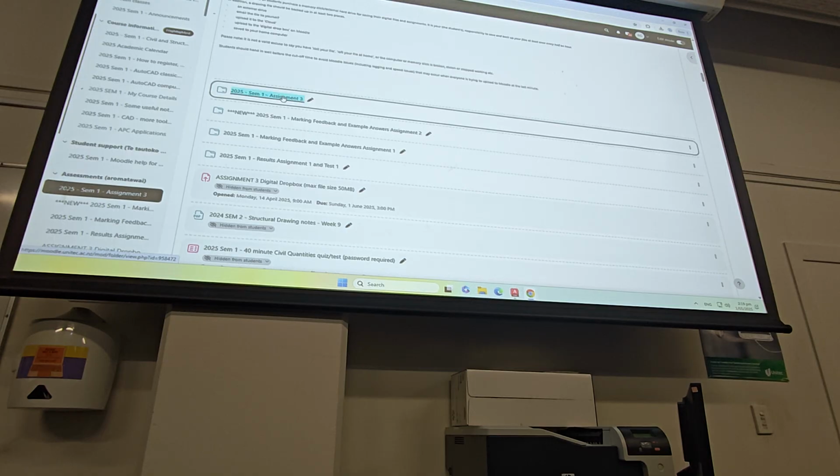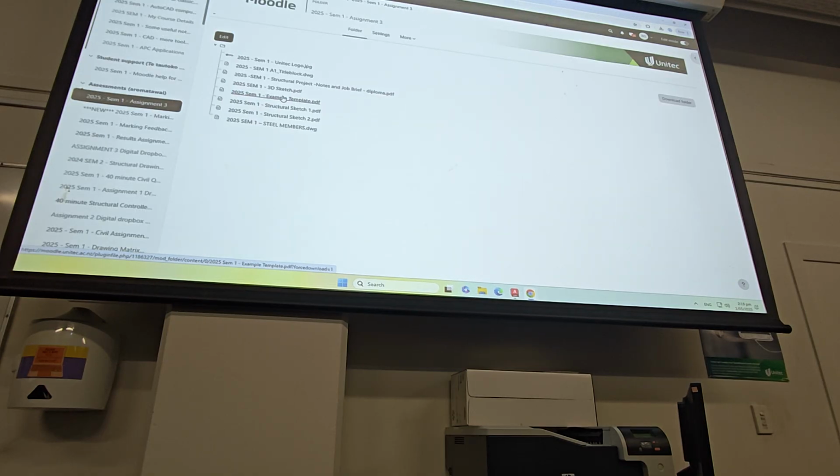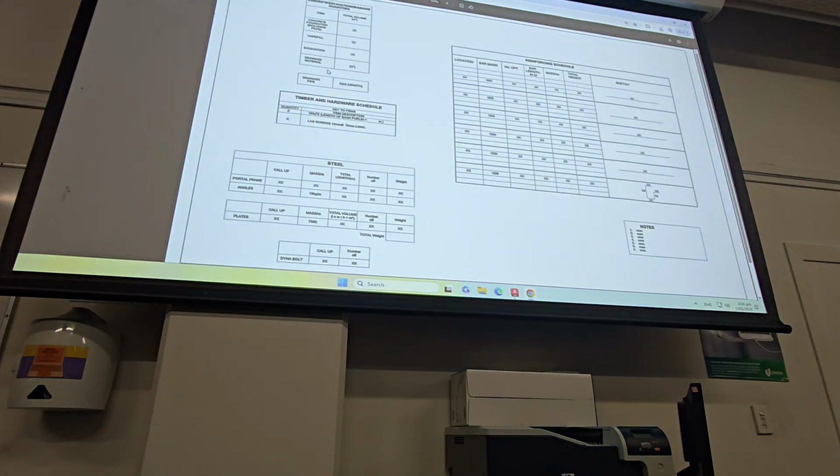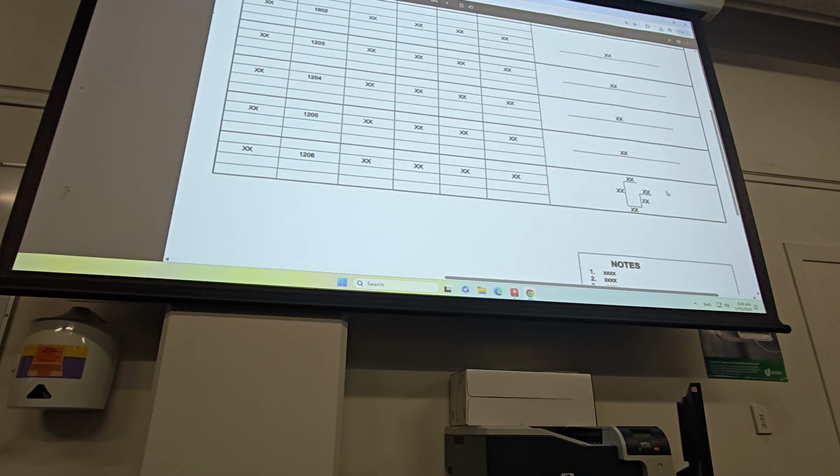Assignment 3. There is a template there, and the template looks like that. You'll notice that there is one bar with bends in it, this one here at the bottom. I'm offering a half a mark for anyone who gets that 100% right.